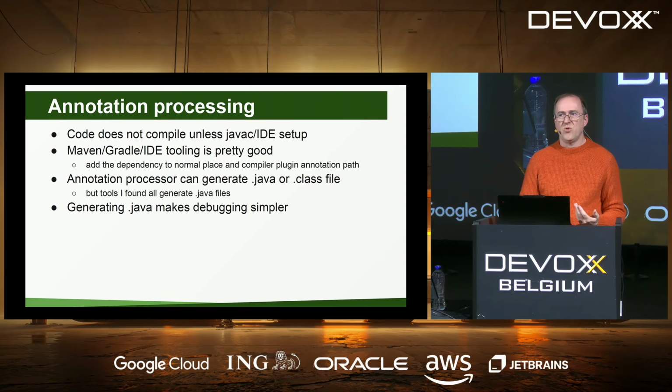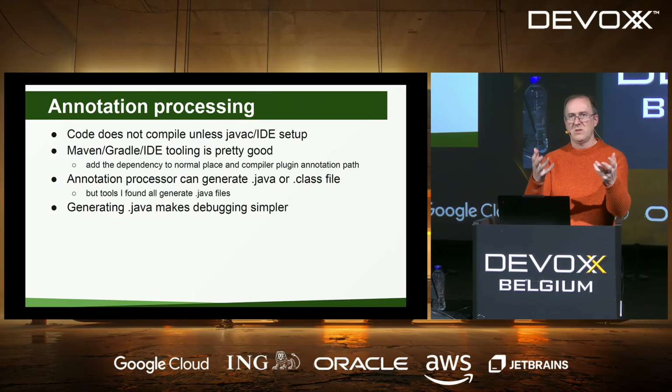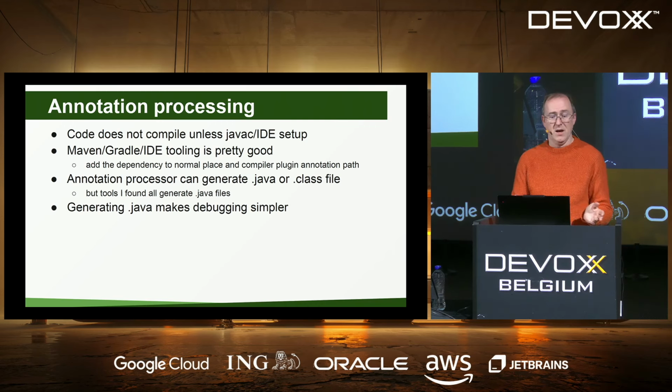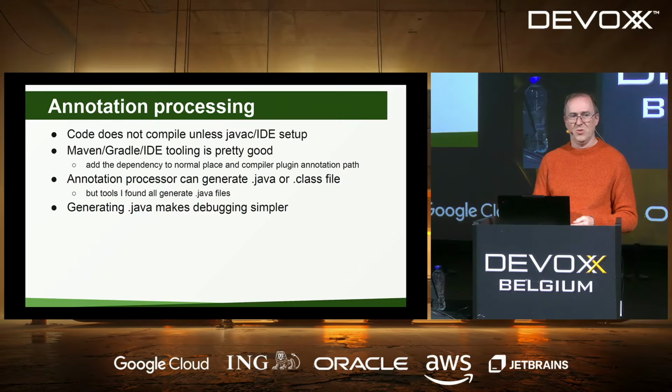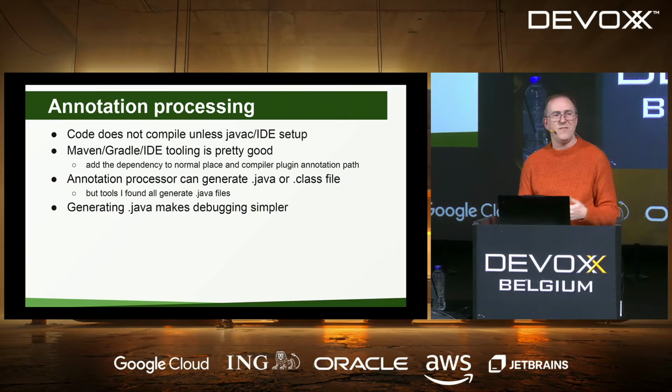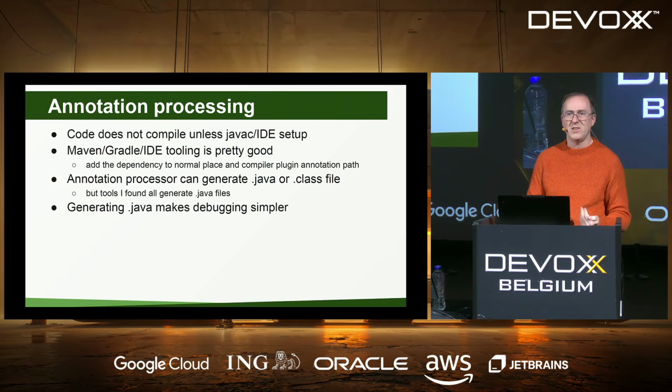So when you check out a project with annotation processors, it doesn't compile. Right? When you just bring it down from GitHub, it doesn't compile. Now, you have to be comfortable with that. Now, most people probably are at this stage. When I first did talks around this area 10 years ago, the tooling wasn't that great. Now the tooling's kind of okay, so generally if you've got a Gradle or a Maven and a sensible IDE, you won't have to do too much tweaking to make it compile. But ultimately, the code doesn't compile until the annotation processor has had a go at it, and there's nothing that forces the annotation processor to have to run. At least they generally generate Java files, which does make debugging easier.